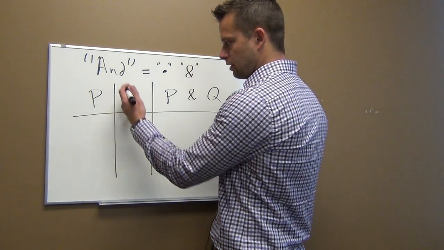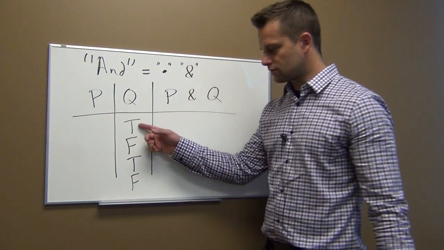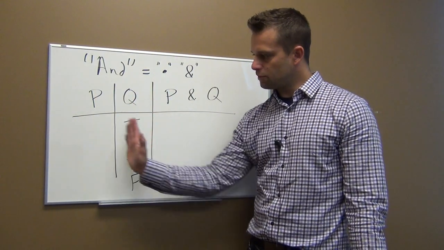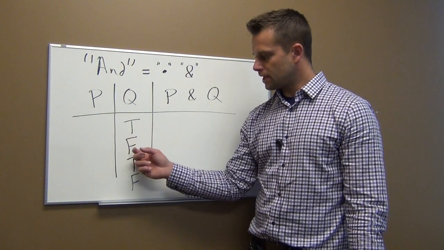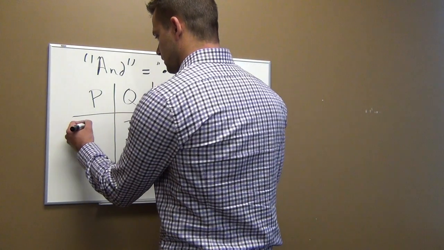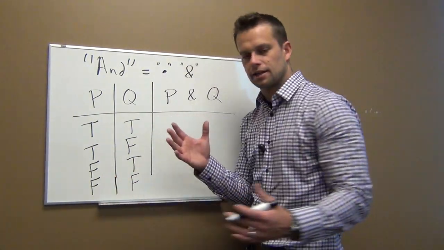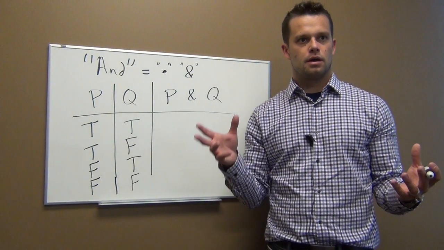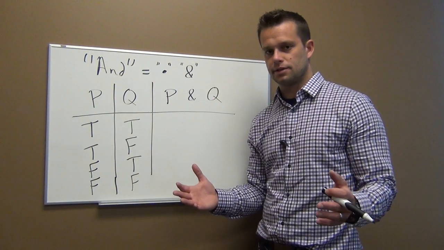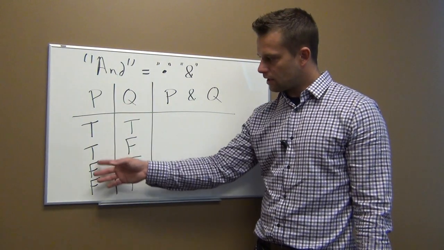When you set up your truth table, on the right-hand side, because we know there are four lines, write T, F, T, F. So with the right-hand variable, you alternate one by one. Then as you move to the left, you multiply the number of trues and falses by two — so instead of alternating one by one, we do two trues and two falses. If you follow this method, instead of trying to think out all the options in your head, it works for any number of variables. With three variables there are eight possibilities, so you just use the same method: right-hand variable gets T, F, T, F, and the left-hand gets T, T, F, F.